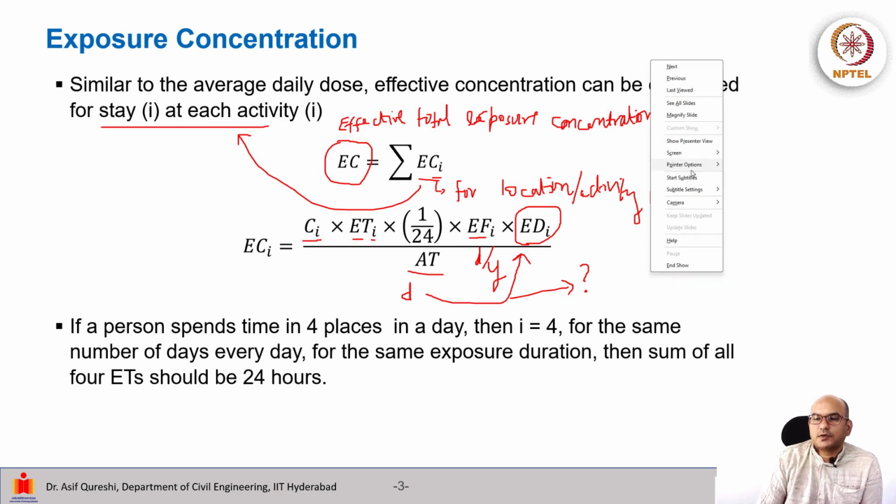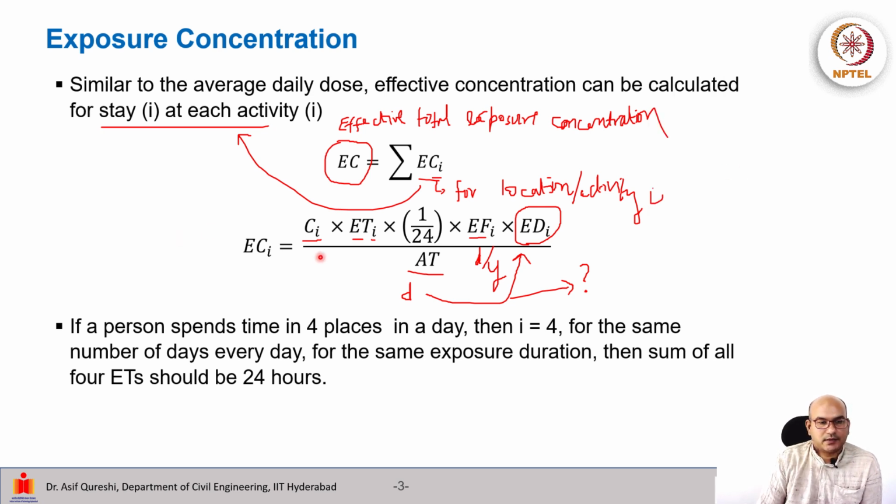So I hope it is clear that the effective exposure concentration for any location would be basically in proportion to the time we spend in that location every day, in a way, assuming every place we are frequenting the same amount of time every year. Otherwise, it's a function of the concentration, the exposure time every day, exposure frequency, how many days per year, and then exposure duration, how many years are we inhabiting that zone, divided by the averaging time in days.